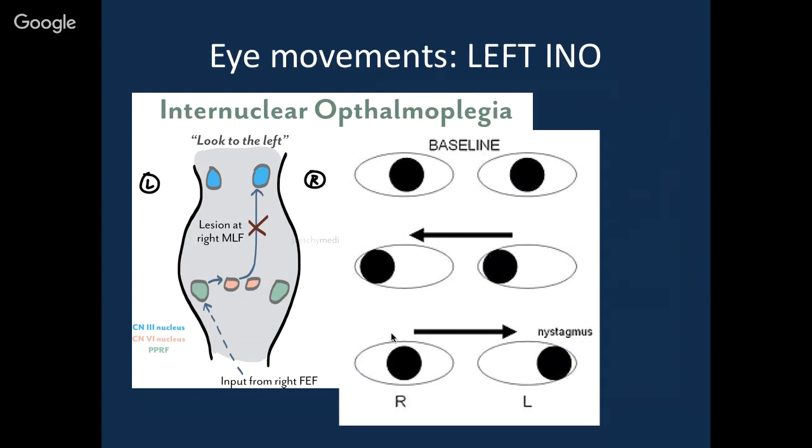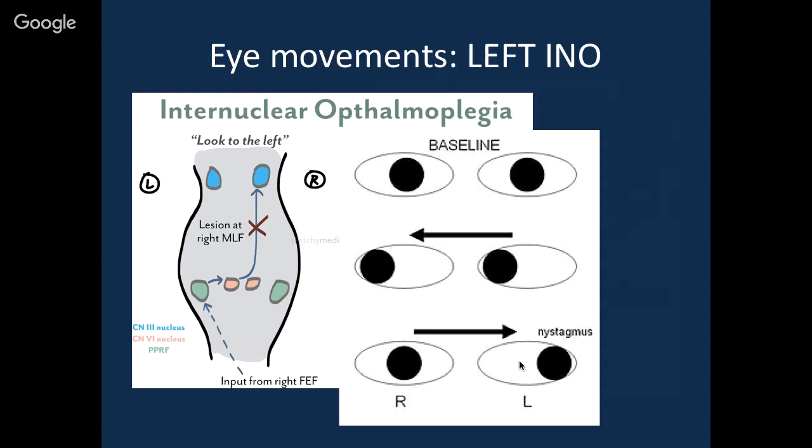Okay, this patient decides to look to the right, to one side, and it's normal. So that's, I'm just pointing to myself here, this side, it's normal when they look to one side. They look to the other side. So this is the left internuclear ophthalmoplegia. The left eye has nystagmus. The right eye doesn't go any further than midline. What is going on?